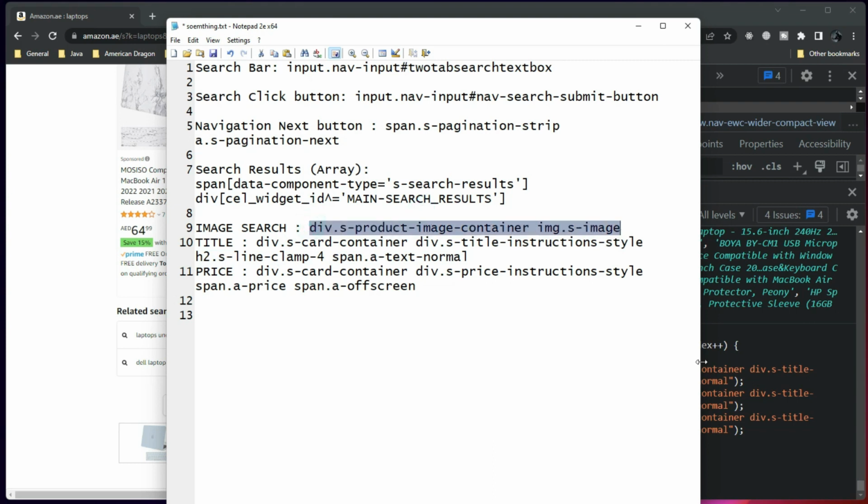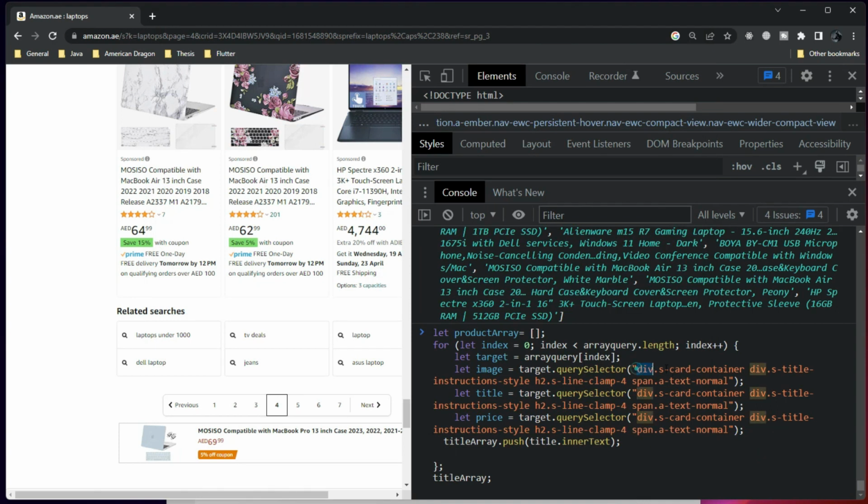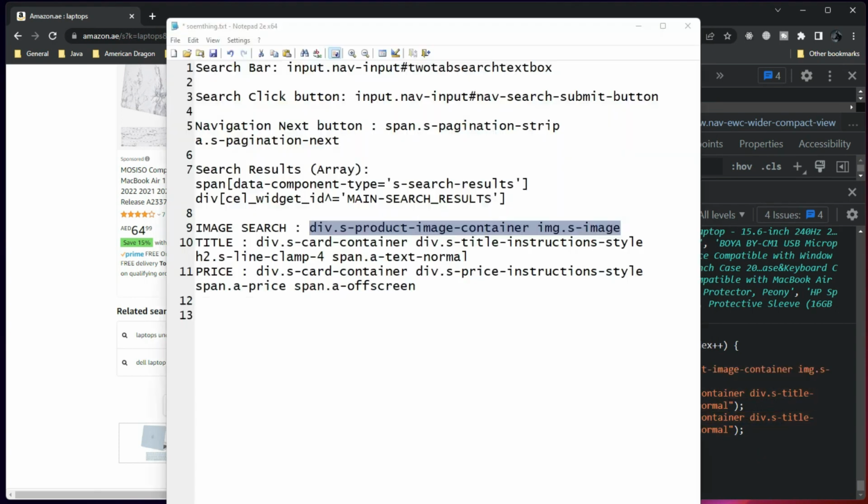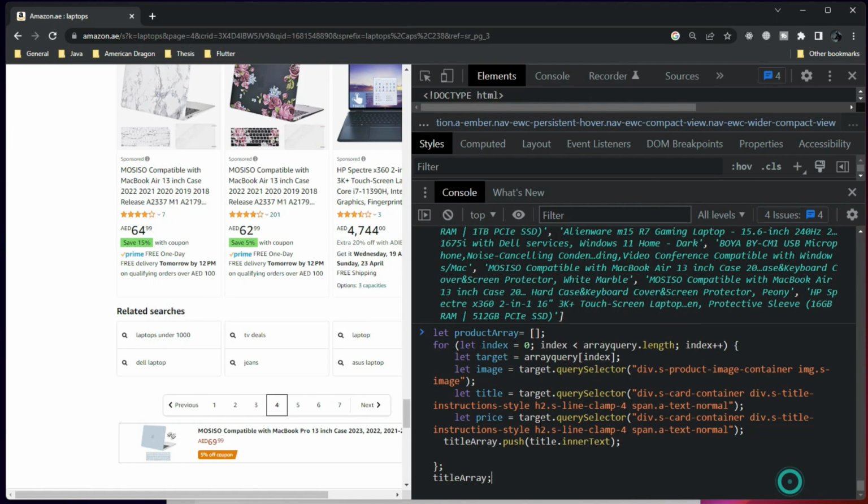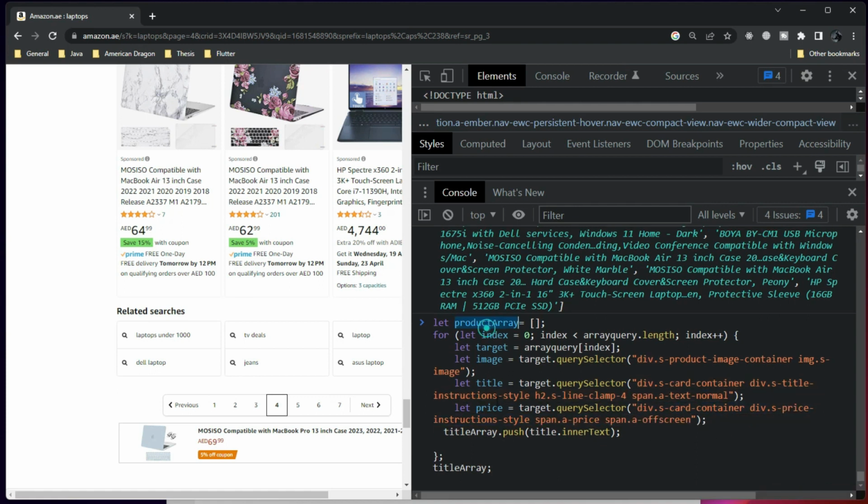So image is this, get me the image, and title is this, that's totally fine, and get me the price.